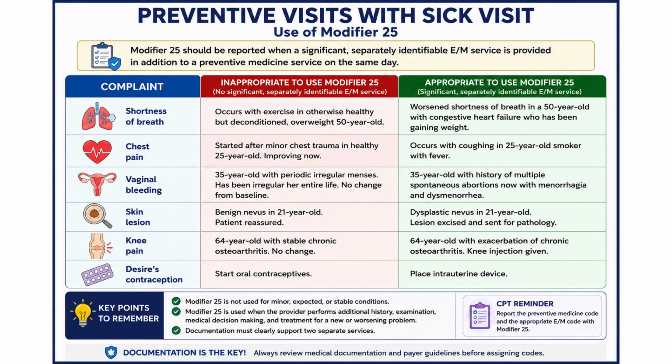Finally, for contraception, simply starting oral contraceptive medication during a preventive visit generally does not qualify for a separate E/M service. If the physician performs a significant procedure, such as inserting an intrauterine device, separate reporting may be appropriate when supported by documentation. The key point is that Modifier 25 should never be used routinely. It is reported only when the physician performs a significant, separately identifiable evaluation and management service in addition to the preventive medicine service. Always review the provider's documentation carefully and follow CPT and payer-specific guidelines before assigning Modifier 25.